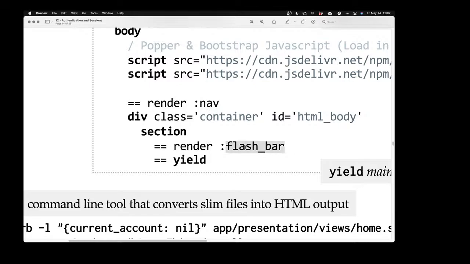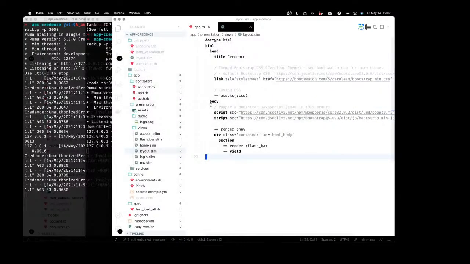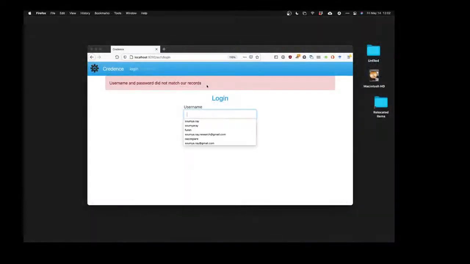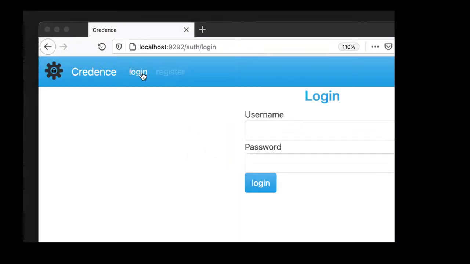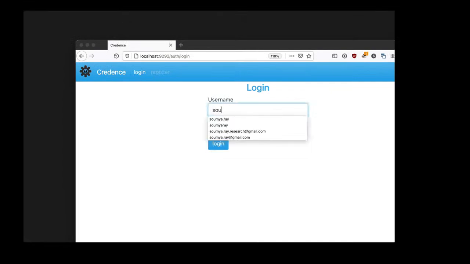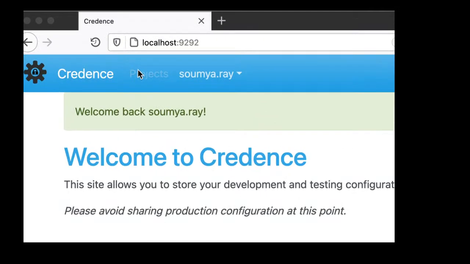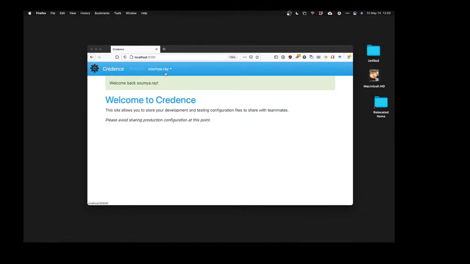So flash bar was a slim page, basically a HTML page. My nav bar is also an HTML page. Excuse me, this navigation bar you see on top, once I log in, the navigation bar changes, right? When I go from somia.ray, the navigation bar changes to something else, right?